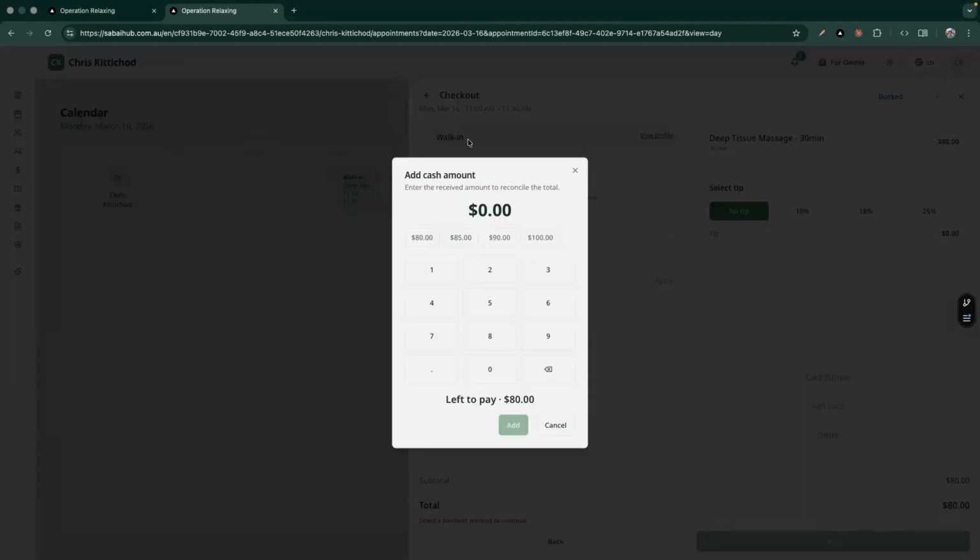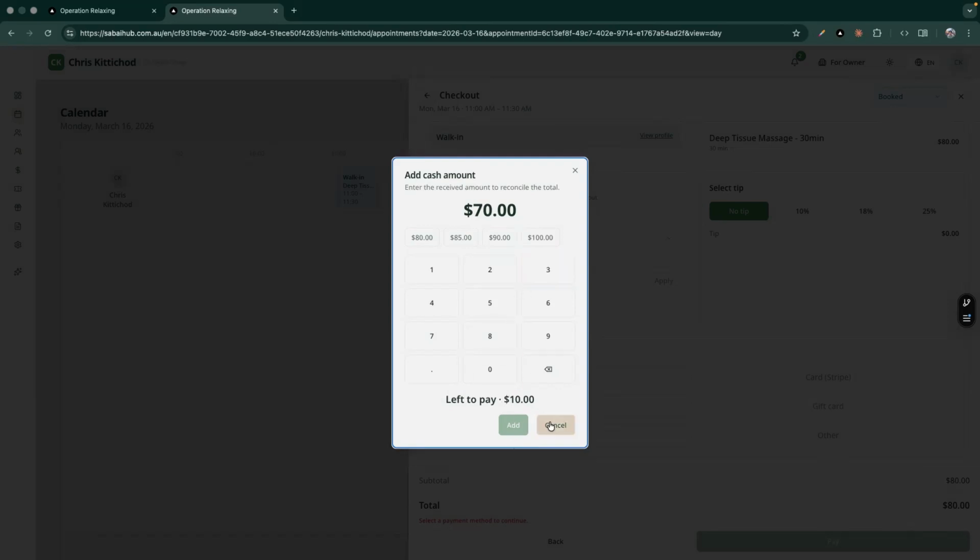If it's cash, the system will pop up the calculator and it will calculate how much is left for change, or if it's short of payment, it will inform you as well.